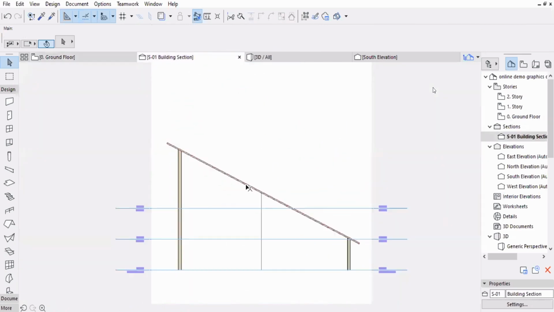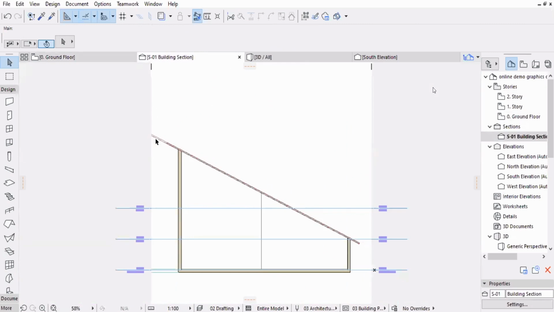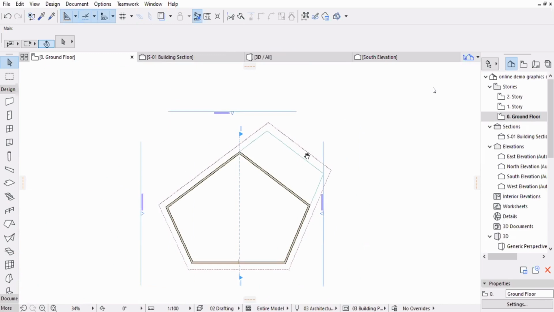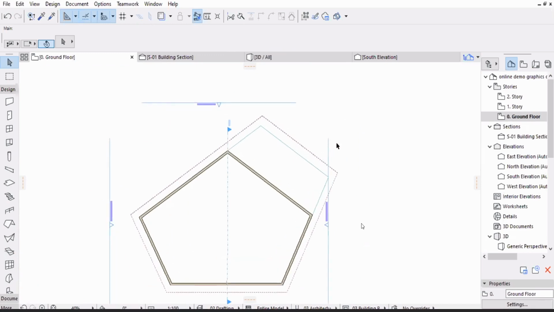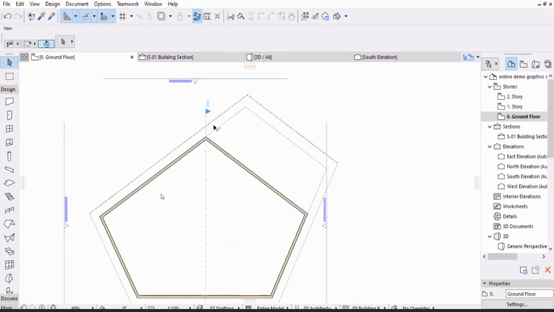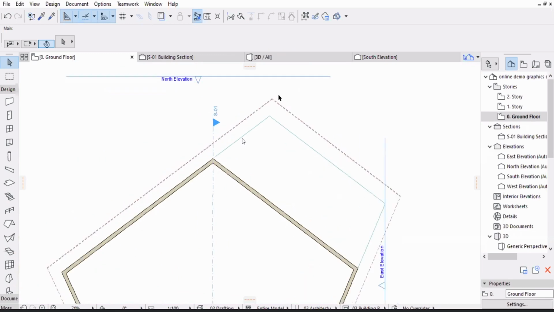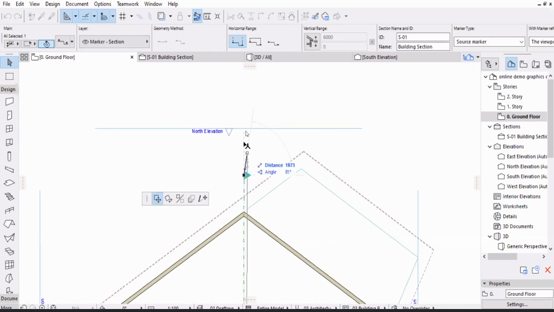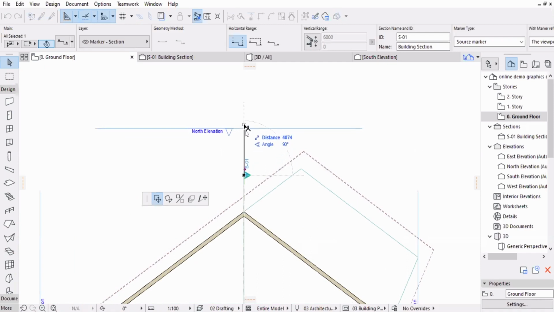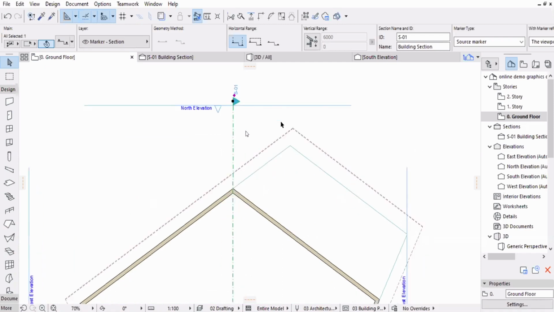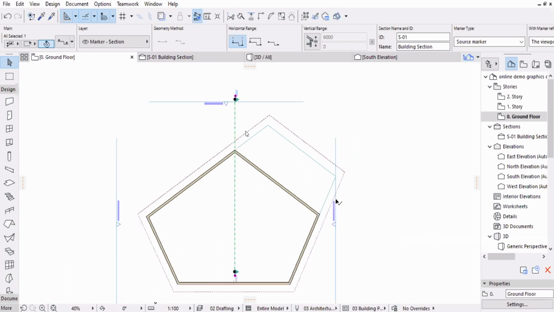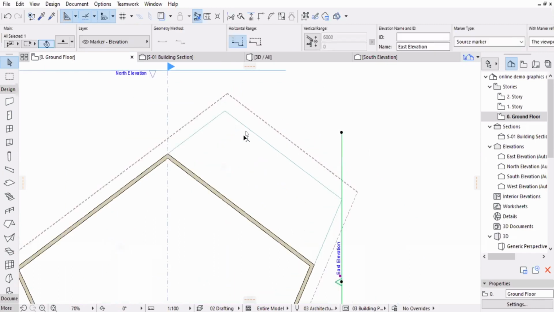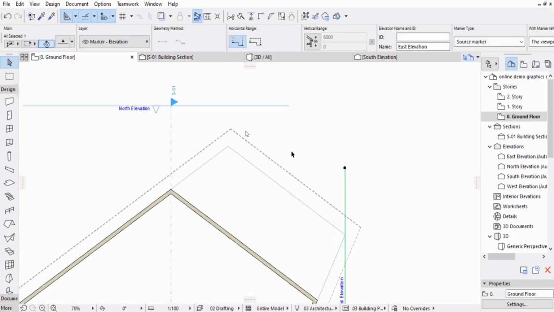So we have increased the roof here. Actually, we're not able to see all of its parts because, can anyone tell me what's happening? Why am I not able to see part of this? That's because the section is up to this point. It doesn't cross the entire length of this. So we hold on the section and increase this well beyond that edge, and we need to make sure the elevations also are extended. What elevation is this? This is east elevation.